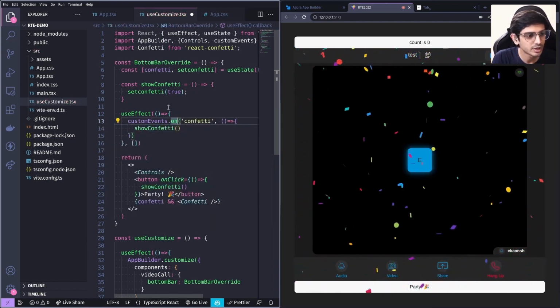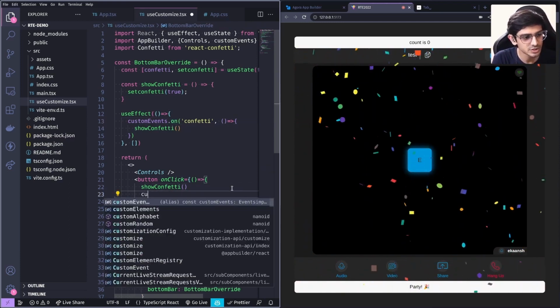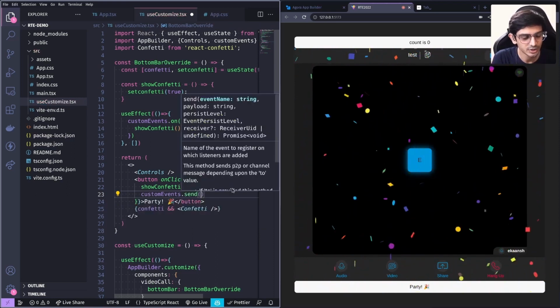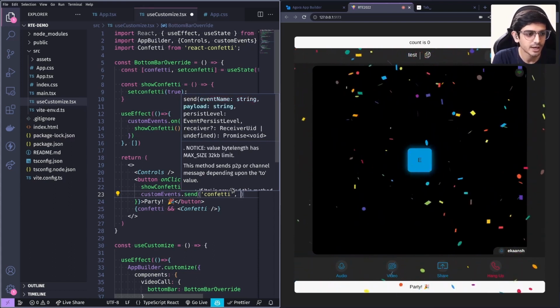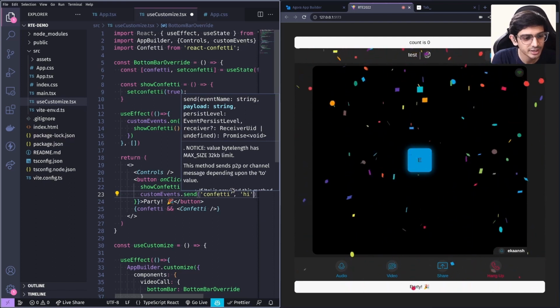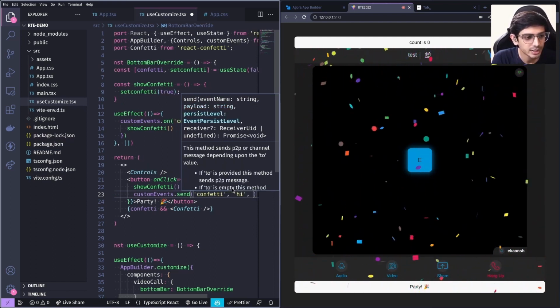And now I want this button to show the confetti, but also send a message. So custom events dot send, and you can just send the same event name, confetti, and you can send a payload. In my case, I'm not using it, so I'll just say hi, so that we can see what that looks like in the console. And you have a persist level.